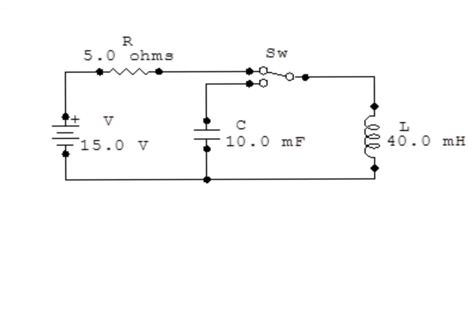Okay, here's the circuit for the next two problems, 3 and 4 and 5. And the only difference is when we start this circuit, it's an LR or an RL circuit. And the capacitor is out of the original charging circuit. So in this case, we start with an RL circuit instead of an RC circuit.